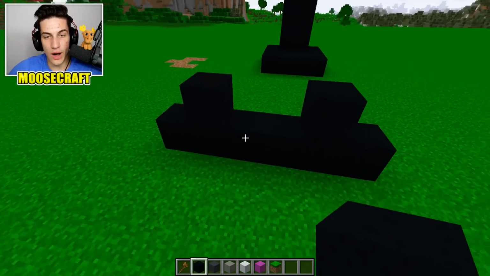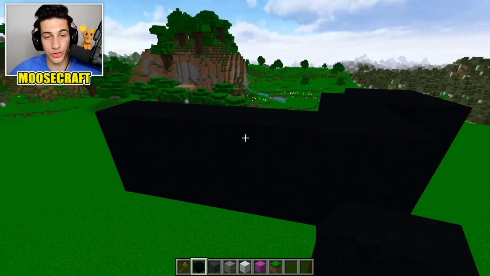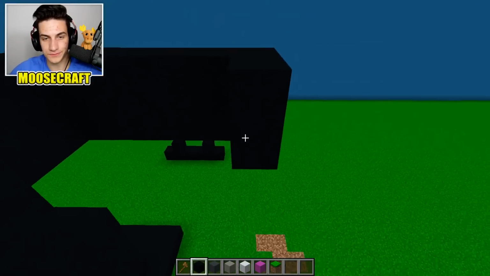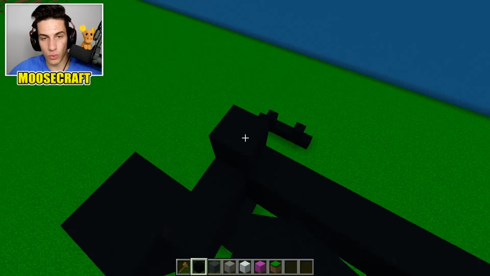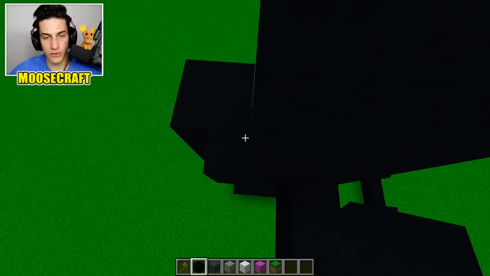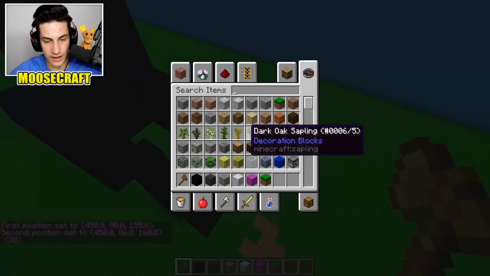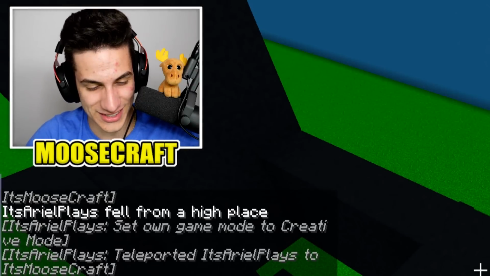So that's gonna be six blocks high, six blocks wide. 1, 2, 3, 4, 5, 6. That looks pretty good. Perfecto. And then we're gonna go for 1, 2, 3, 4, 1, 2, 3, 4, 1, 2, 3, 4. Perfecto. Set. This is gonna be an interesting dragon. Dude, this is gonna be a really good build too. I'm actually very excited for this, man.